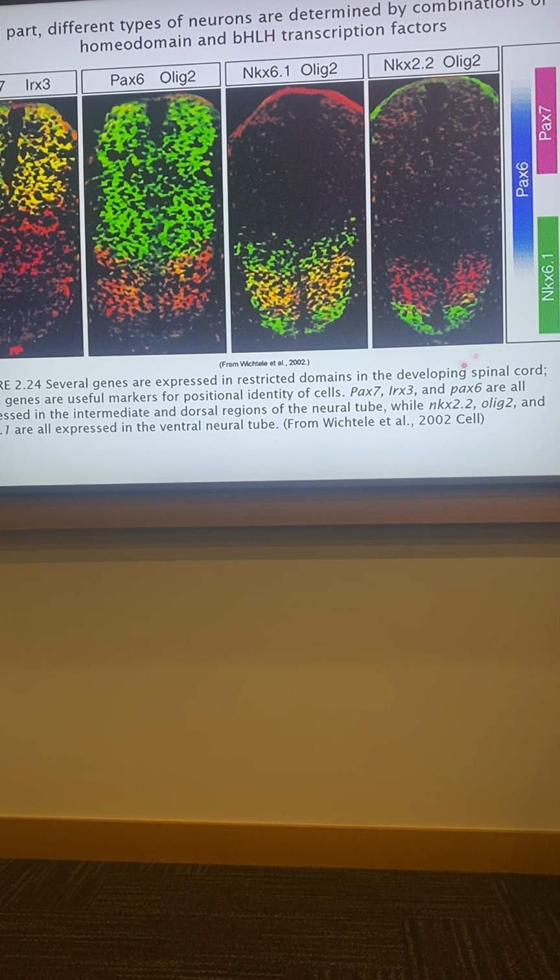From this dorsal ventral axis in the neural tube, here's your motor neurons. And motor neurons, you want to get a motor neuron? Well, you need OLIG2 and some NKX6.1 and maybe a little bit of PAX6. Boop, motor neuron. And there's your transcriptional code for these different cell types. Does that make sense? OLIG2 does persist, but it's not really a classical neurogenic BHLH factor. It is a BHLH, but ASCL1, Neurogenin, and NeuroD, they all tend to be transient.